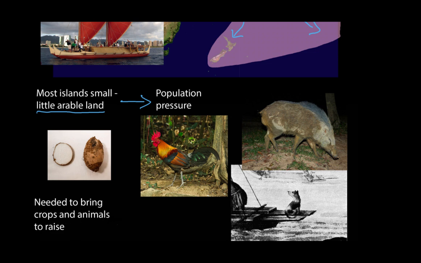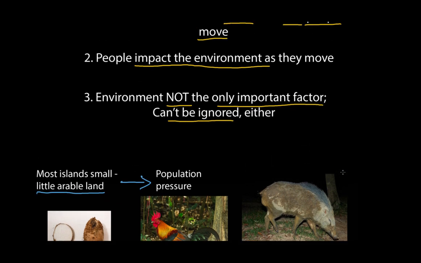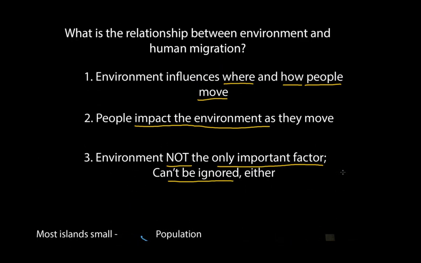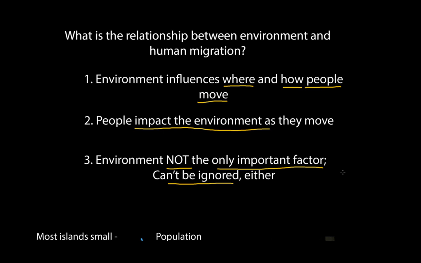This brings us back to our big takeaway about the environmental impact of bringing new plants and animals. People brought species not native to these islands, and in most cases were able to strike a balance — maintaining a food supply with the crops and animals they introduced without destroying the island environment, since that would obviously affect their ability to continue living there. Hopefully it's clear that environment definitely played a role in these migrations and expansions. It certainly isn't the only factor, but in both cases it would be very difficult to explain what happened without including these environmental factors.